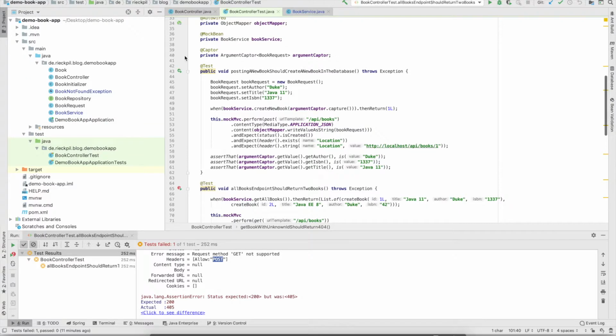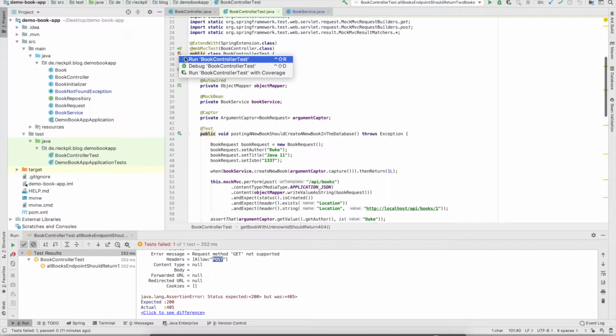We can now run all our tests and see if they pass.